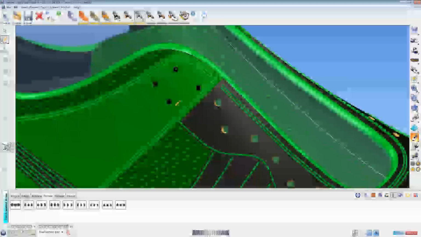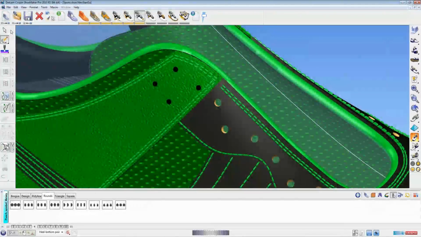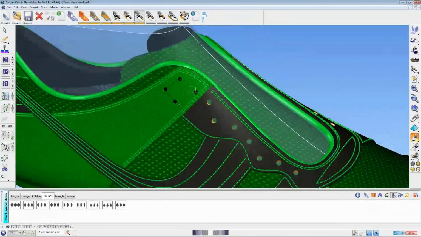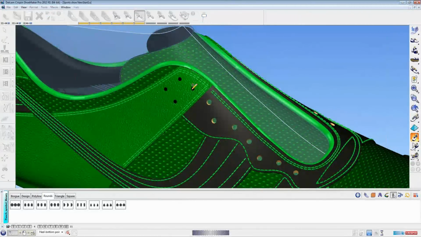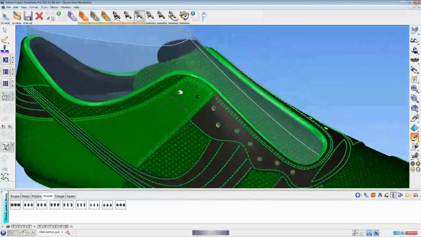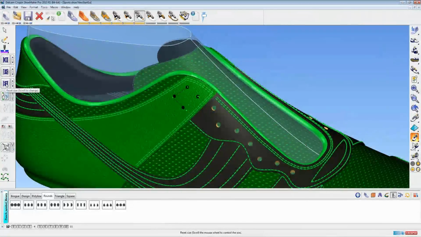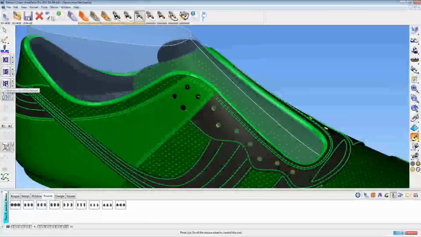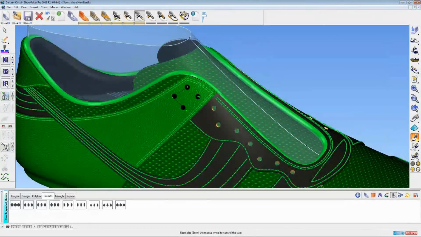Okay, so I'm going to sketch a row of punch holes like so, which we could pick up and move if we wanted to. Okay, so I could adjust the position like so, dynamically. Now I'm going to select the punches I've just sketched and come over to the left-hand menu where I have Edit Operations. And in this case, I'm just going to change the size. So I'm scrolling the middle mouse rotation button over the increase or decrease size option, and that lets me dynamically change the size of the punch.